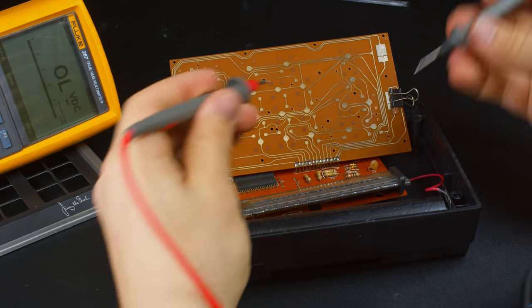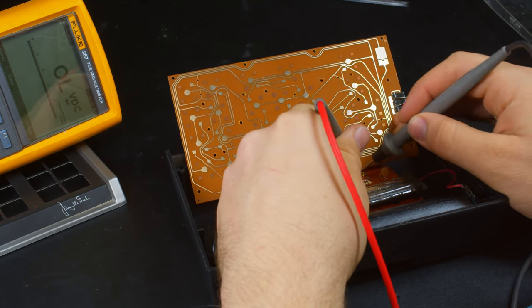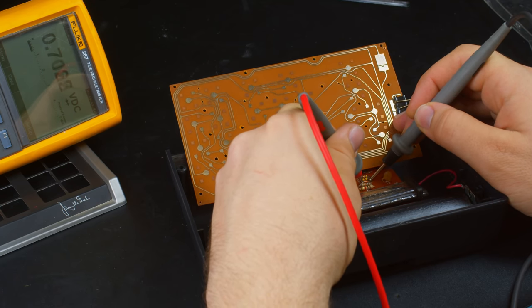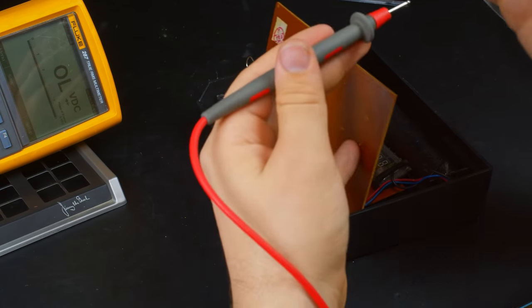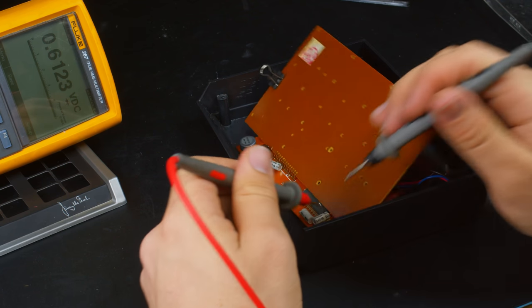After removing the batteries, I can go through and test every diode on the board and see that those are all looking pretty good as well. So it's not a shorted or blown diode somewhere, unfortunately. That would have been nice.